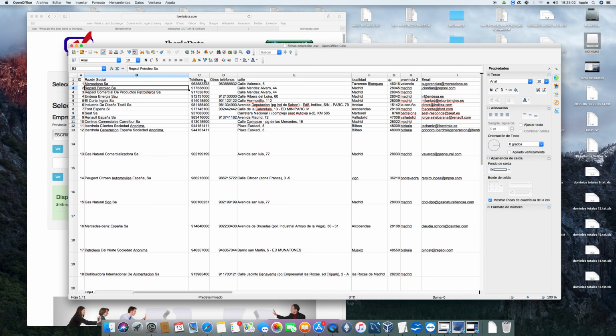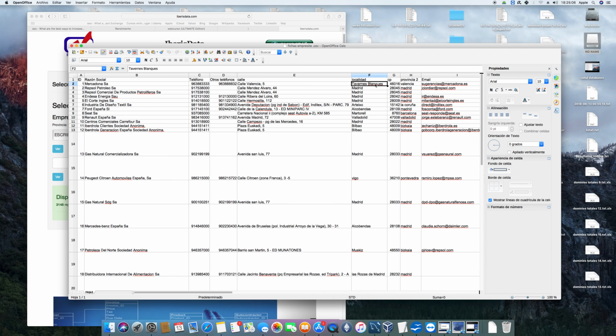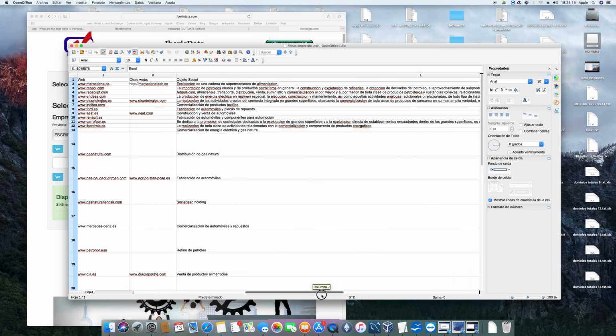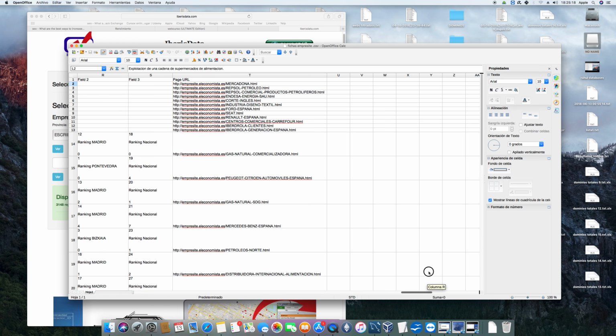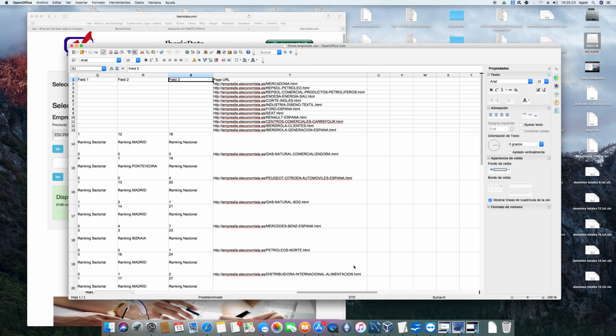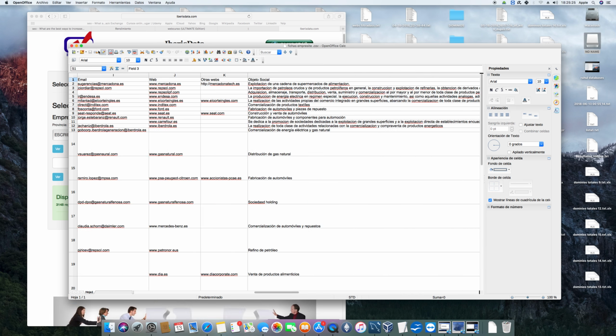Let's say, if it has a telephone number, if it's in Madrid or Barcelona, segmentation by locality, if it has an email, and in which sector the place is working.